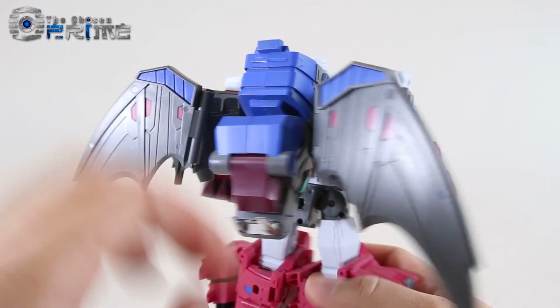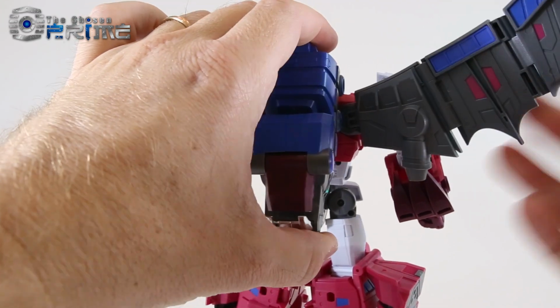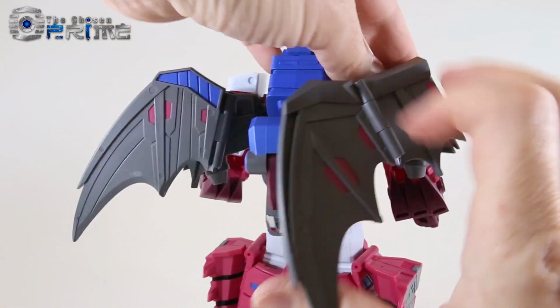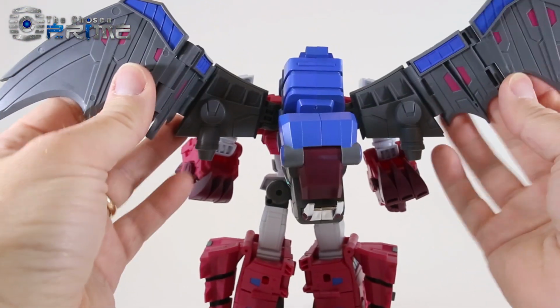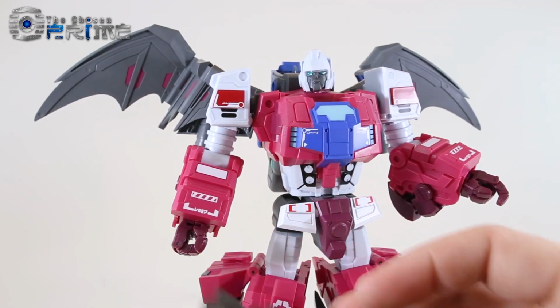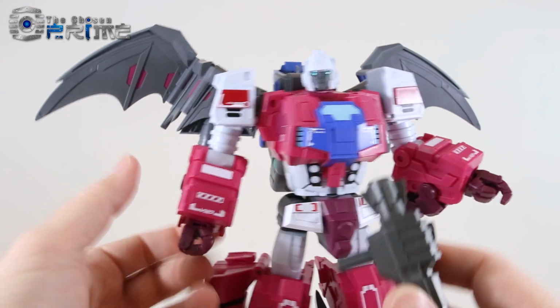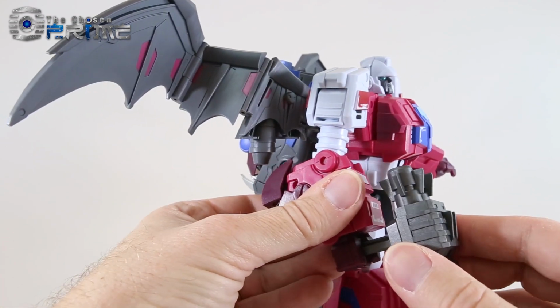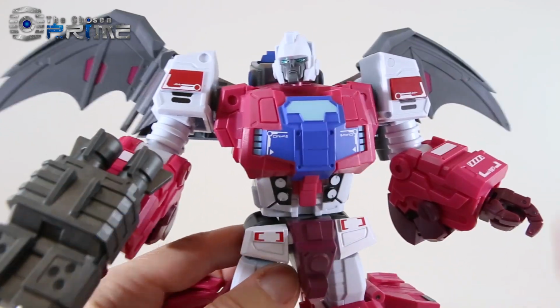You do have options with the wings of moving them in and out. There's a hinge here. They move it up and down. The wings can move inward this way, and this wing can move that way, so you have options as far as how you want to kind of pose his wings. In robot mode here, same thing with his monster mode. As far as his weapon, there is a channel here on the handle of the gun that matches the channel on his hand, so it's just a matter of sliding it in there, and he can hold it nice and securely.